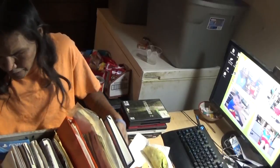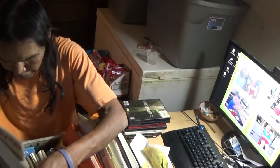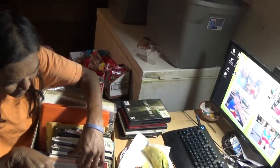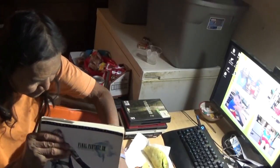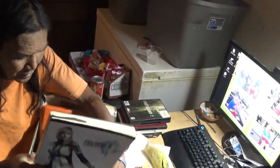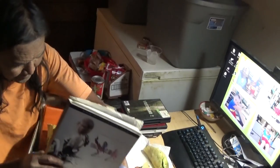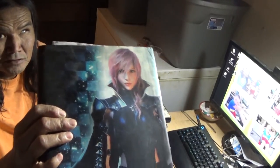I have more. So these are all the Game Informer magazines. Pretty soon Game Informer is gonna be digital. I got my Final Fantasy 13, and then Final Fantasy 13-2. It's got Sarah in it. Final Fantasy 13, Lightning Returns, special edition.